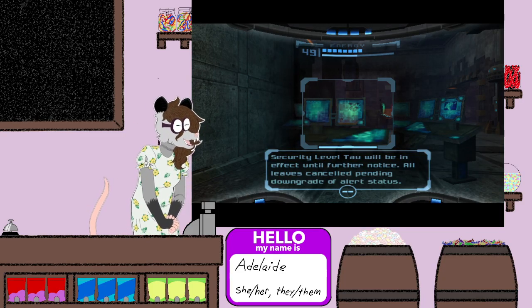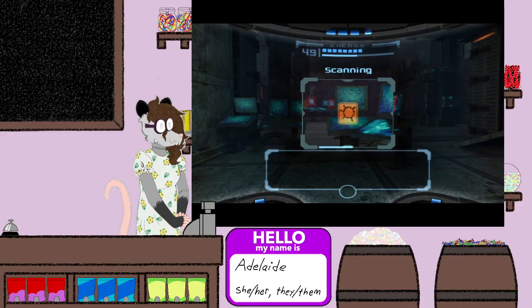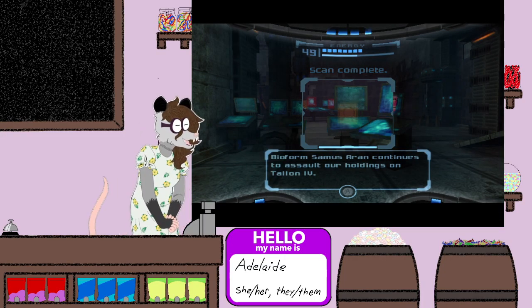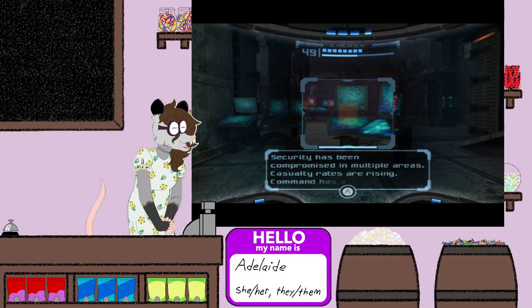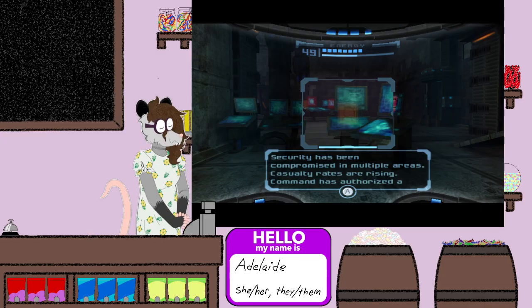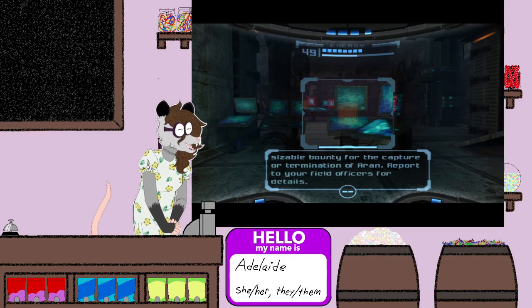Security level Tau will be in effect until further notice. All leaves cancelled pending downgrade of alert status. Bioform Samus Aran continues to assault our holdings on Talon 4. Security has been compromised in multiple areas. Casualty rates are rising. Command has authorized a sizable bounty for the capture or termination of Aran. Report to your field officers for details.